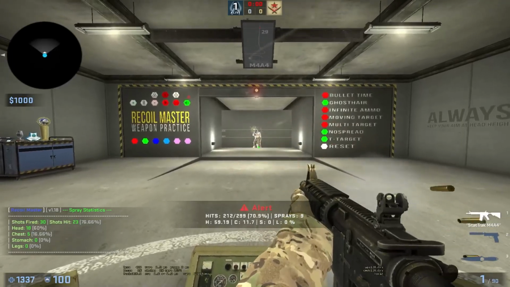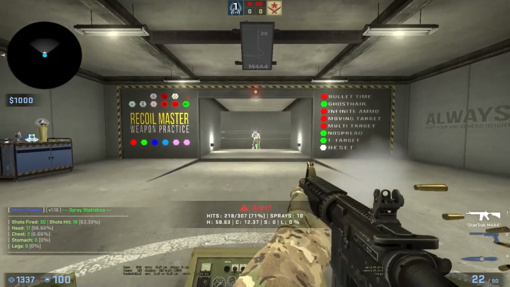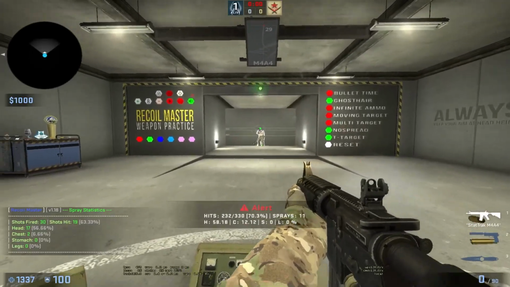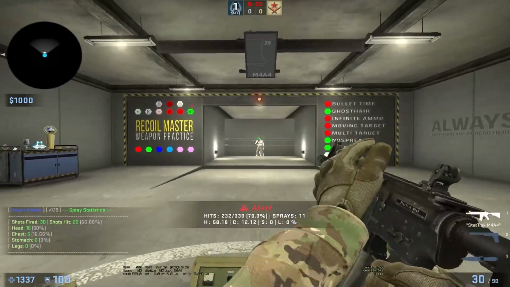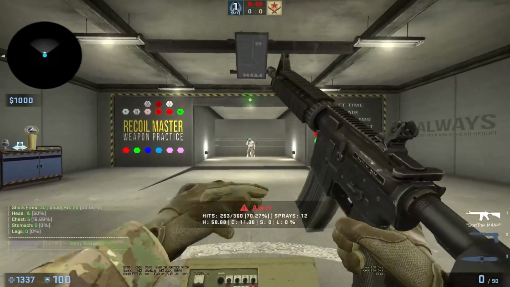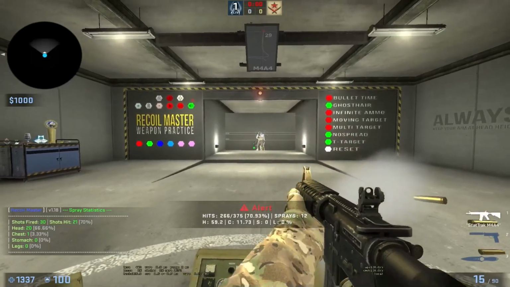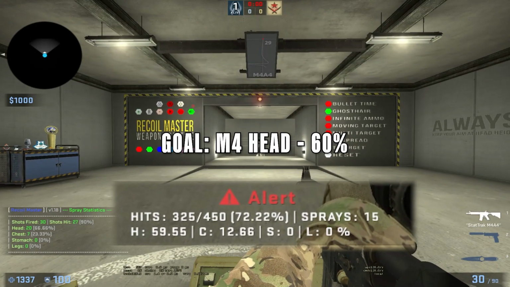So I actually started off at that time period using recoil master for maybe an hour or two a day, maybe like an hour with the Krieg, an hour with the AUG. And I'm not even kidding. That is how much you have to be working on the sprays to get better at it. I got actually really close to my goal on this one for the M4 headshot. So I think that looks pretty good.